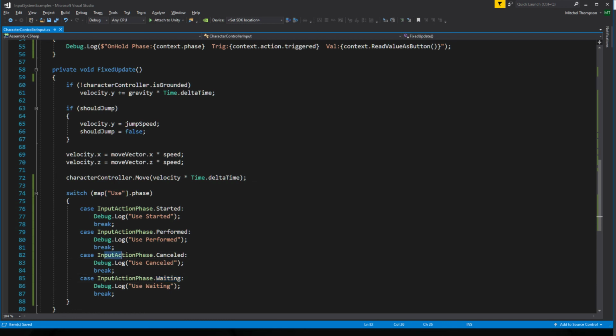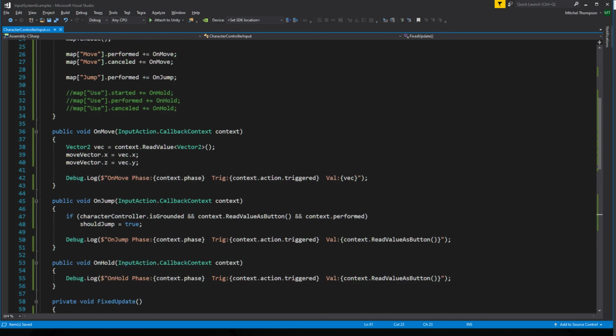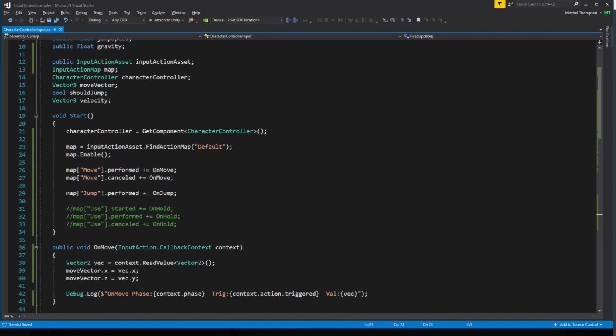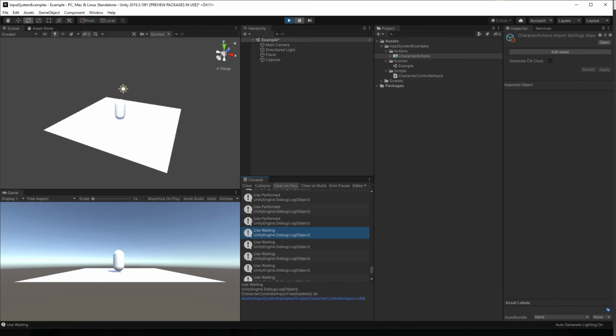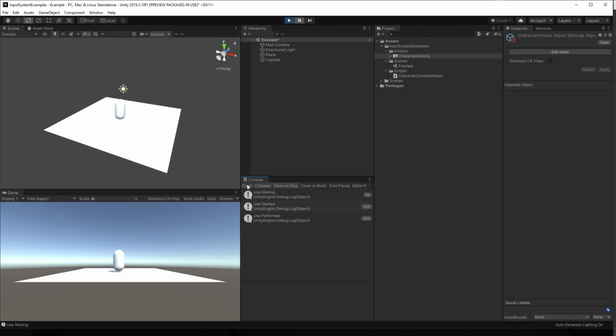So you'll never see a canceled inside of a fixed update or an update. And this is why it's really important that for things like buttons like jump or use, that you use the callback and you cache the event, or you cache the variable and then process it the next time your fixed update or update loop goes through. Okay, I hope that sheds a little bit of light on that.